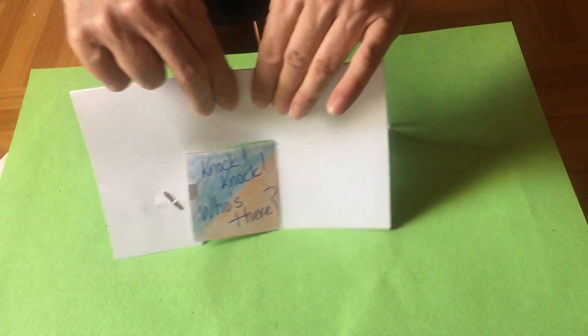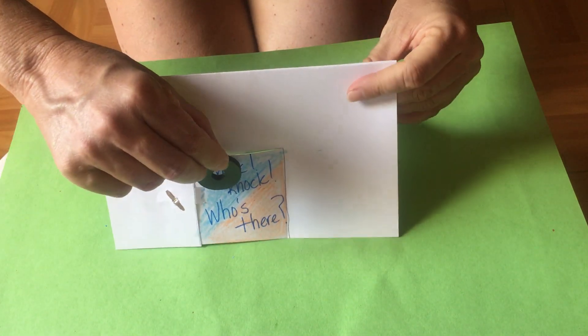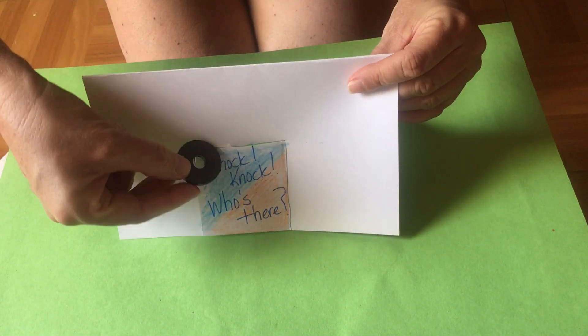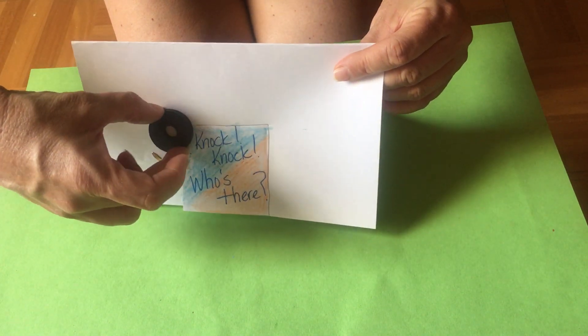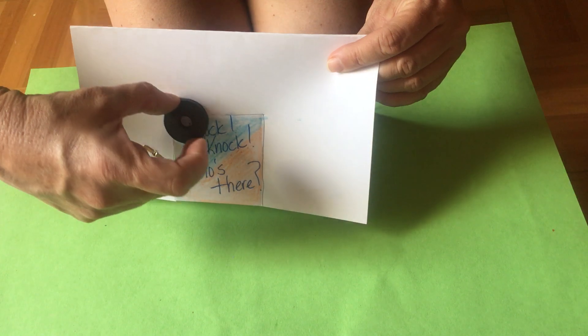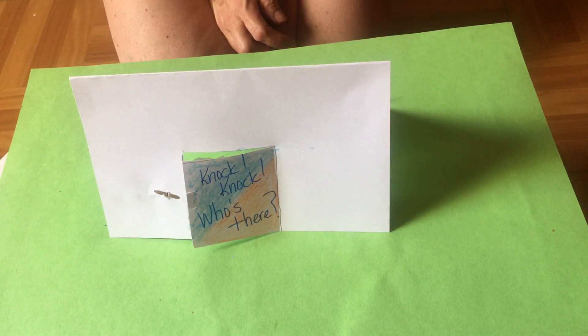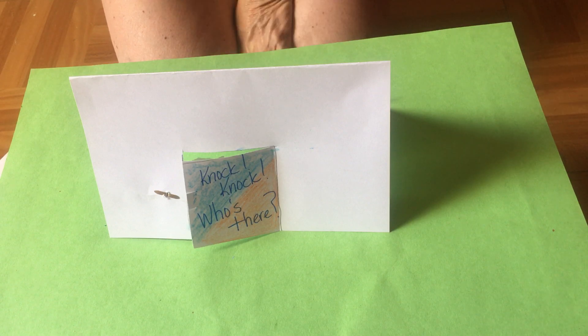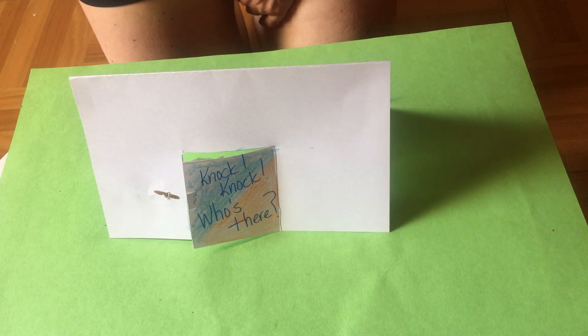Have fun with it — it's just a fun experiment, the tricky door experiment. Maybe you need to try two of your magnets. Don't give up, keep trying. Have fun with it, and take a picture and send it to me when you finish your experiment. I want to see what it looks like — show me which lock you used. Okay guys, talk to you soon. Have fun, bye!